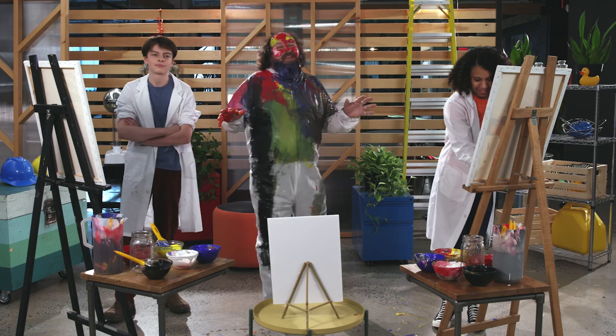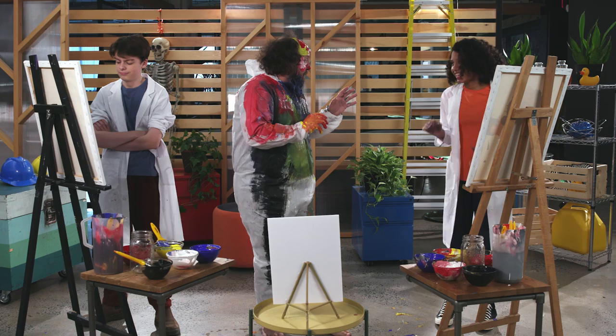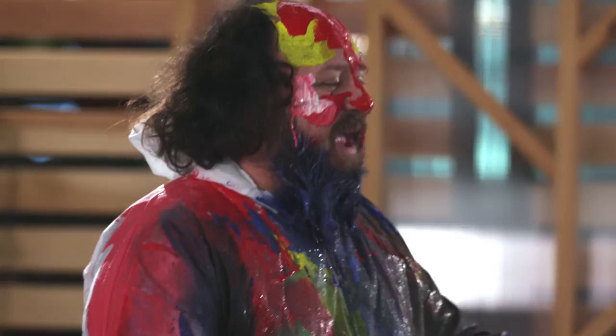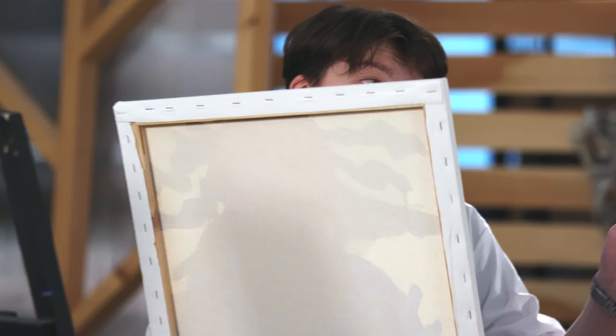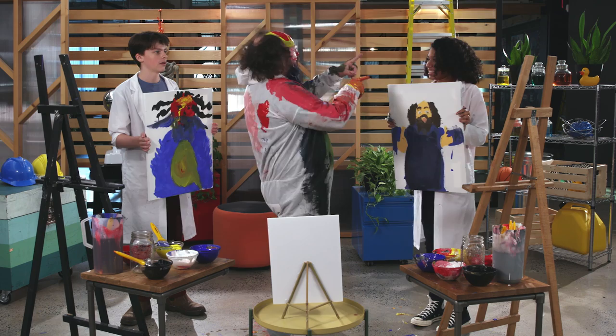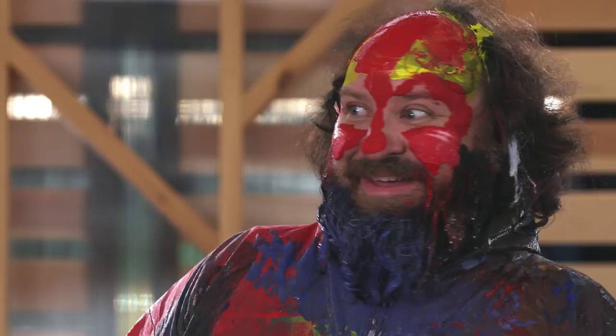Our brushes are down and our paintings are finished. Whoever makes the most lifelike painting will go home a lucky winner. Let's see what we got. First, let's see what Jada did. So what do you think, Teddy? Whoa! It's really good. You're a really good artist, but obviously you ran out of time and weren't able to finish the hair on top of my head. Jada, your painting was good, but feast your eyes on this. Oh, wow, Eddie. That's really great. And the winner is — not you, Eddie. It's you, Jada! Jada's the winner! Thanks, Teddy. Now, we can do a whole new experiment — let's see how hard the water pressure needs to be to clean all of this paint off of you. I think I saw a fire hose outside.